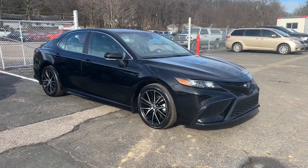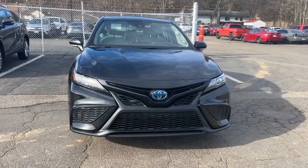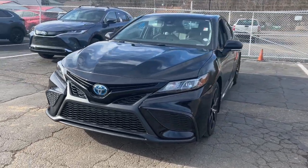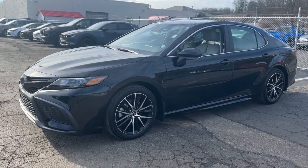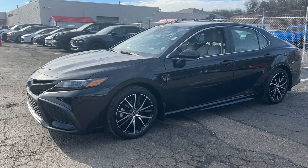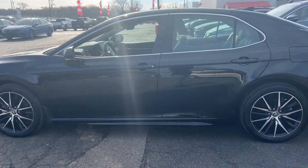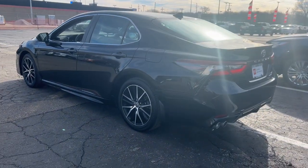Look no further than the 2022 Toyota Camry Hybrid. With less than 20,000 miles on the odometer, this vehicle stands out from the rest. Position yourself to make the most of every fuel dollar with this super efficient Camry Hybrid. Its smooth, premium feel, responsive handling, cutting-edge safety and infotainment tech, and alluring style make it the ideal family sedan.